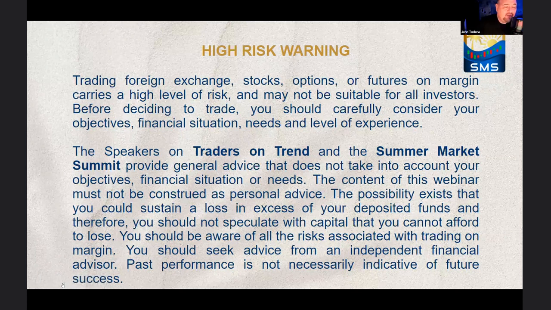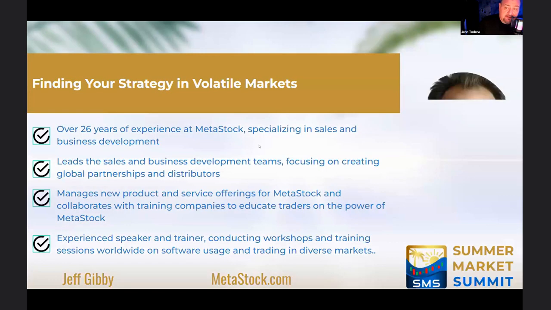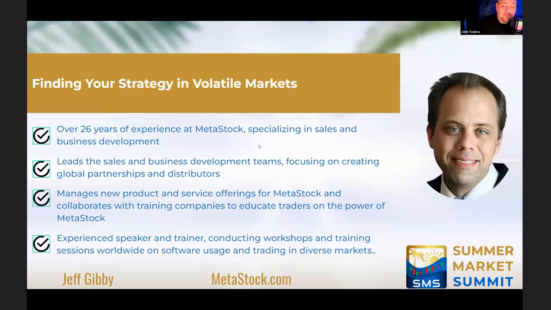All right. Our next talk should interest everybody in the room because the title of this talk is called Finding Your Strategy in Volatile Markets. And we all know what kind of markets we've been in recently. It's been up, it's been down. I don't think it can get any more volatile than it has been. And today, Jeff Gibby is going to be joining us from MetaStock. And a lot of you guys are familiar with MetaStock. And he's going to be telling us about how we can find that strategy today.